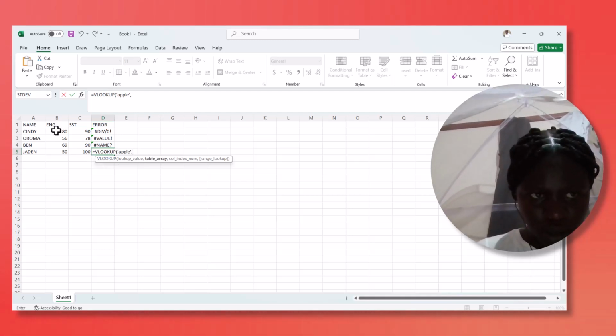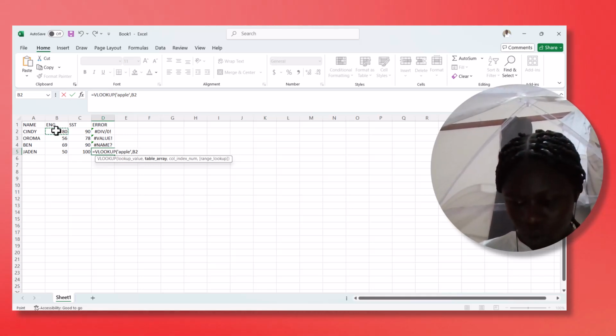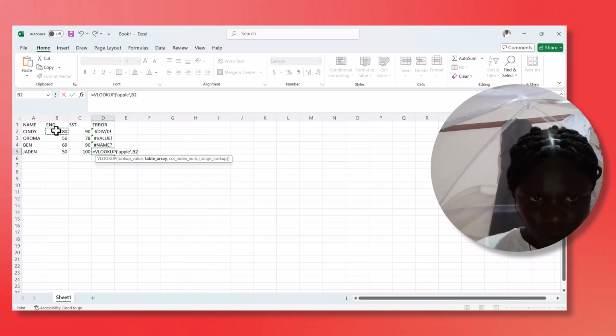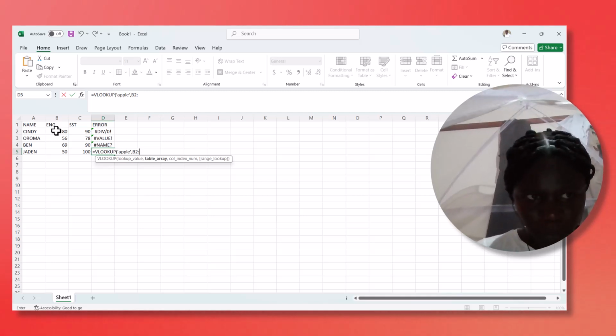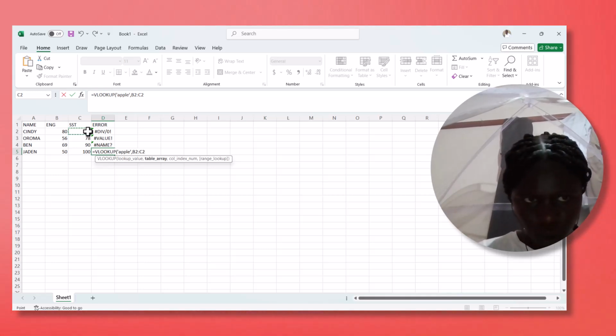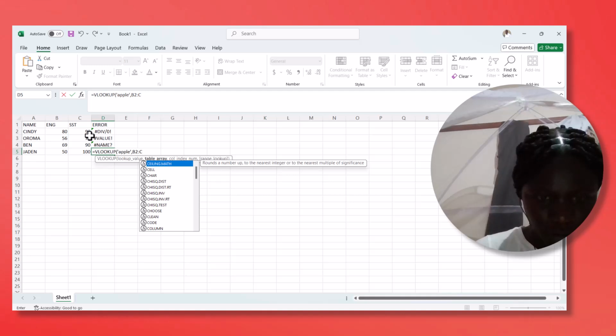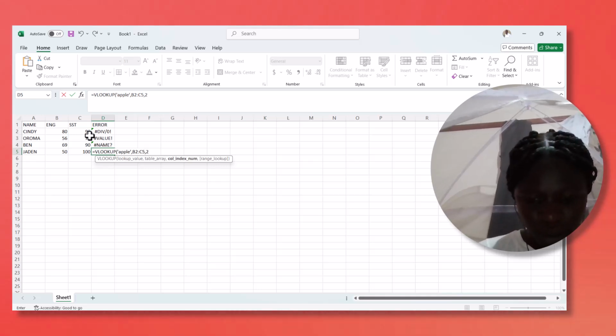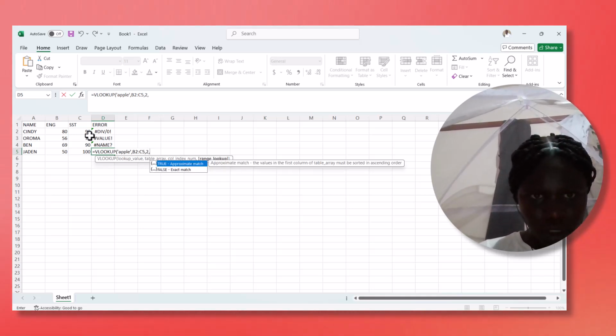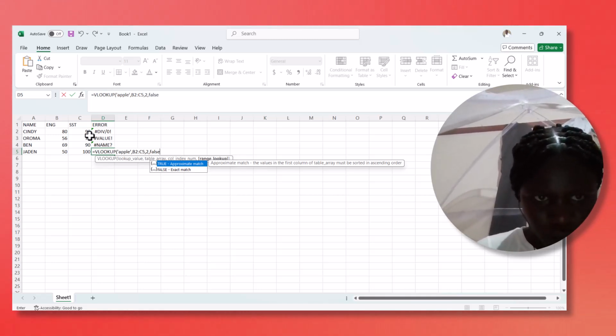I'll get from B2, comma, B2 to, let me see, C2 as well, or probably I can use C5, and then comma, then I'll put 2, then comma, then I'll put FALSE, and then I'll close the bracket.